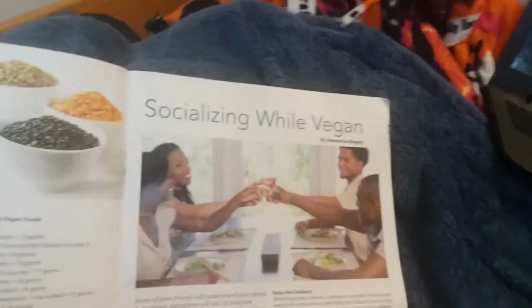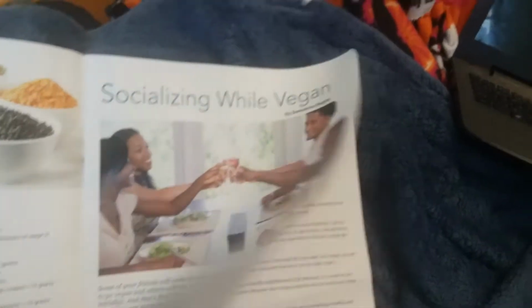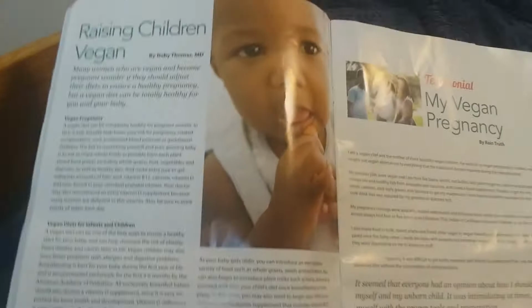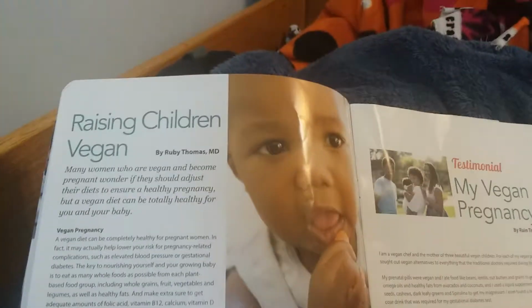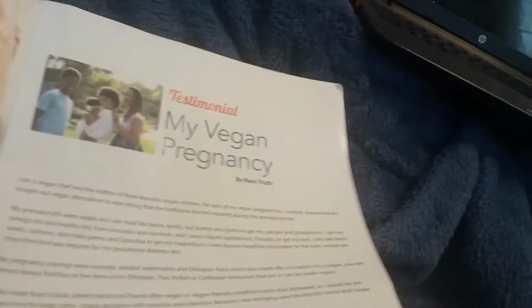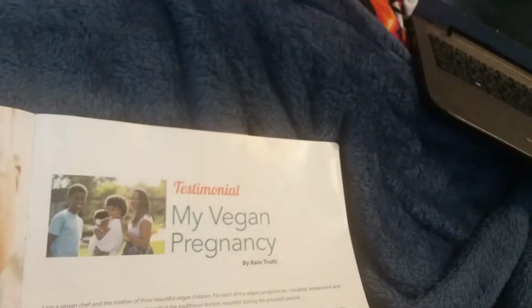Top 10 plant-powered proteins, which is good. Socializing while vegan, also very useful. Raising vegan children. I personally am not having children, but it's good for people who have children or are going to have children. There's even a testimonial by Rain Truth, who had a vegan pregnancy.